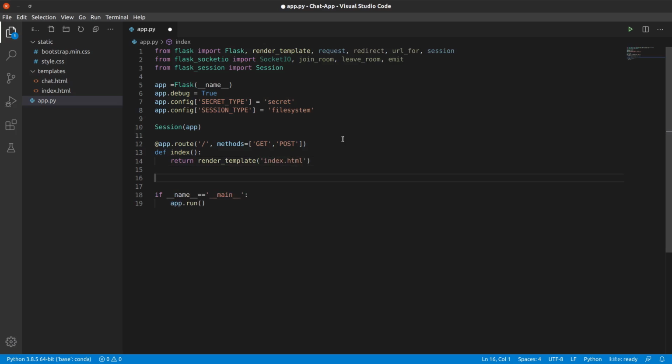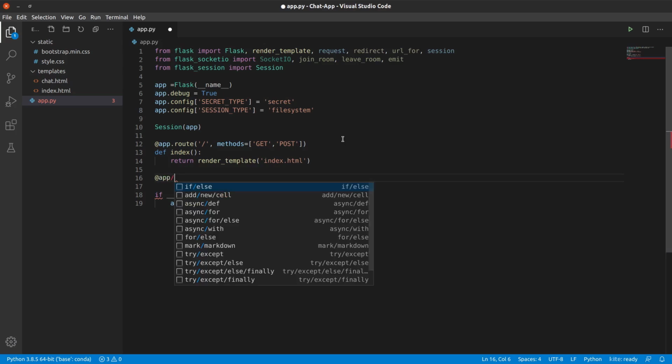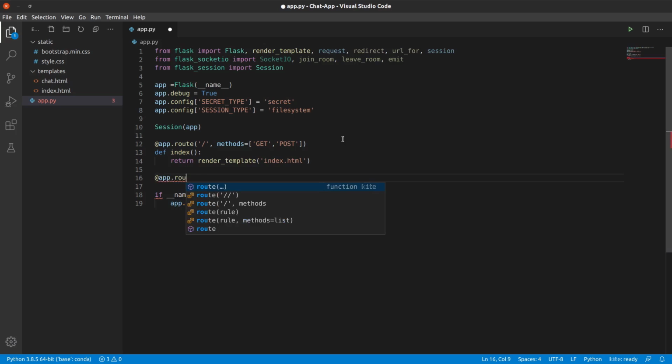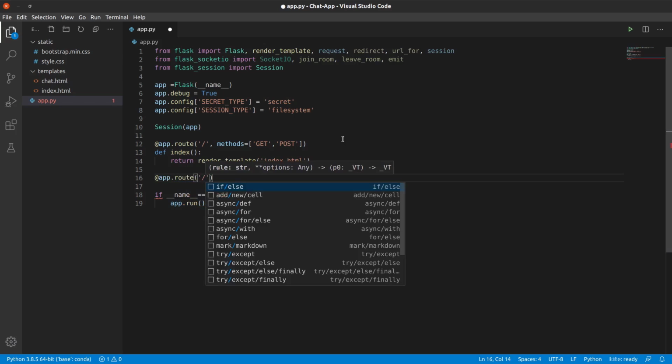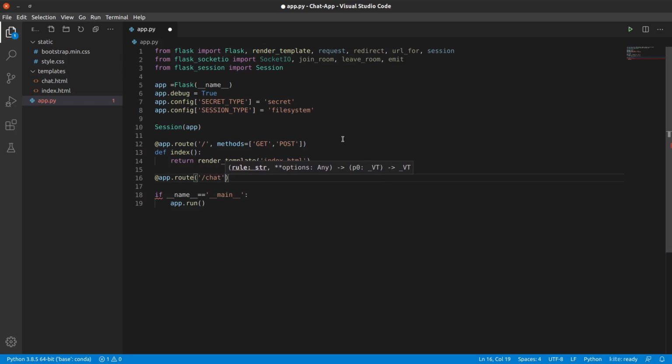Okay, now we also need to define our route for the chat, where we will open the chat window whenever someone gets logged in. So define a new route called app.route, and this will go to /chat, and the method we are accepting is methods equals get and post.